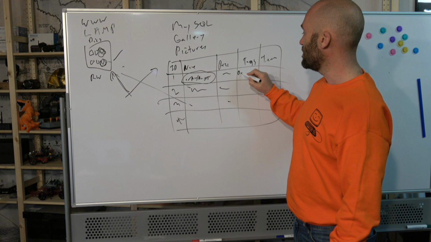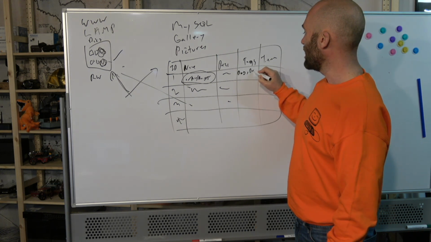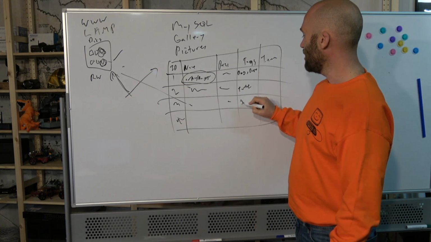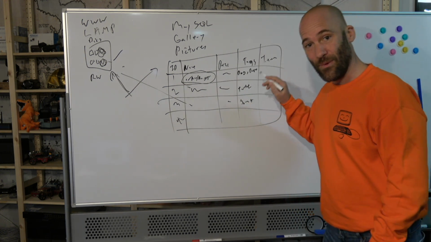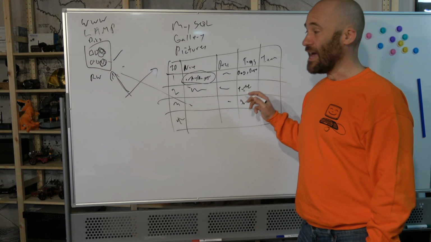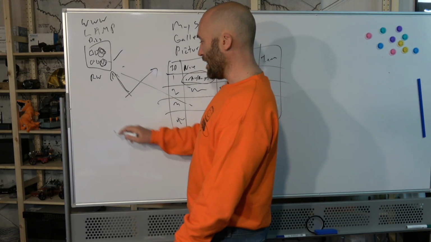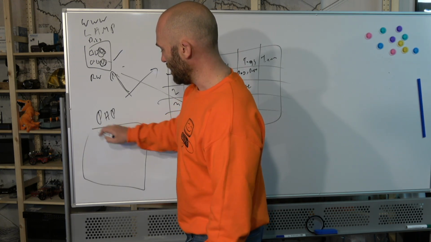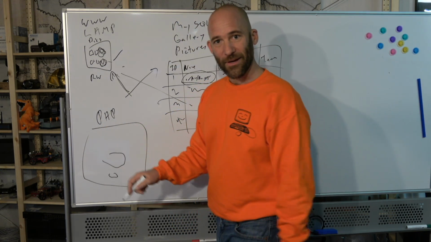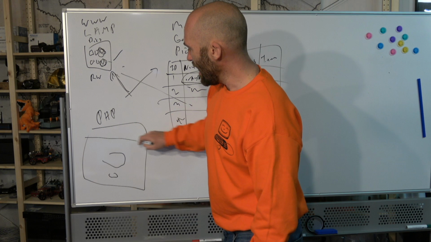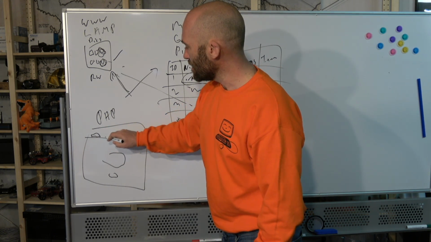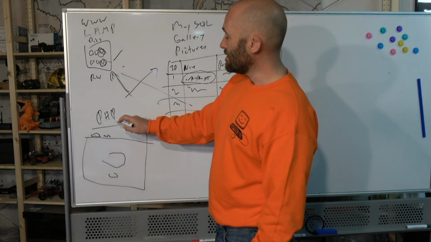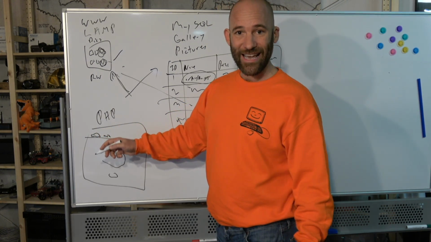So the tag can be dog, it can be puppy. This one can be turkey. This can be something else. So we have words in here that are the tags. So what's going to happen when we have our PHP form? We have that gallery HTML page that we've created, and at the top of it, we have the search box and the little submit button.